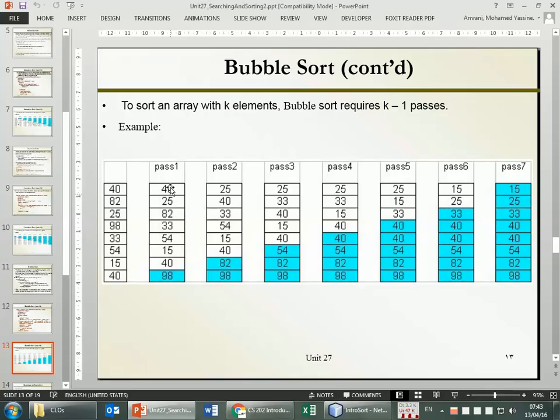For every pass, it checks whether the elements are in the right order. For example, start here. Is this one in the right order with this one? Yes, which means this one is smaller than this one. If yes, we do nothing. If no, swap these two, and then go to the next one. Are they in the same order? If not, swap them again.